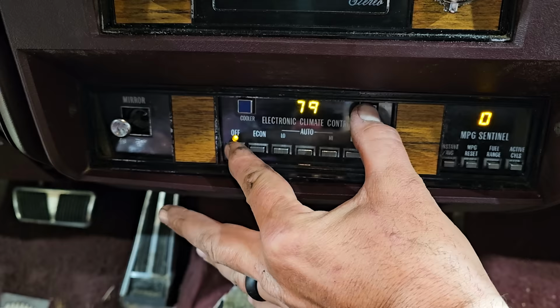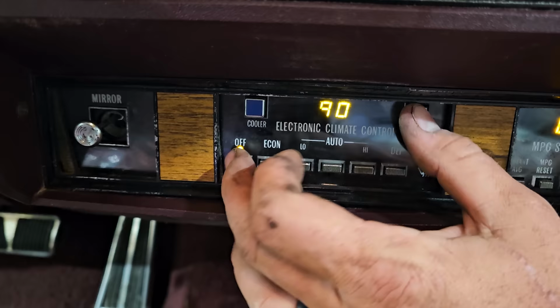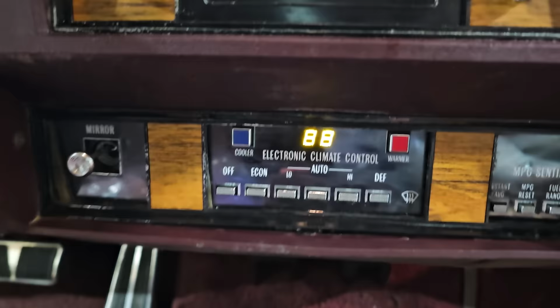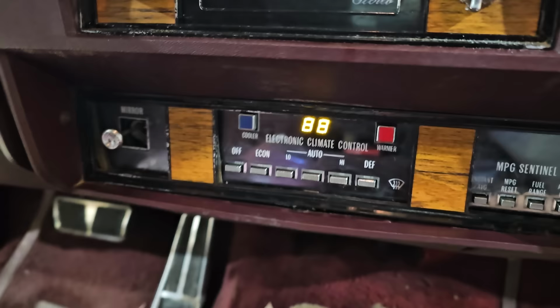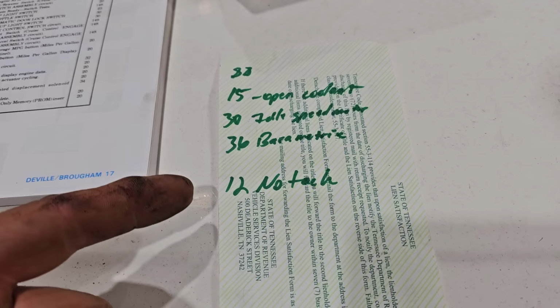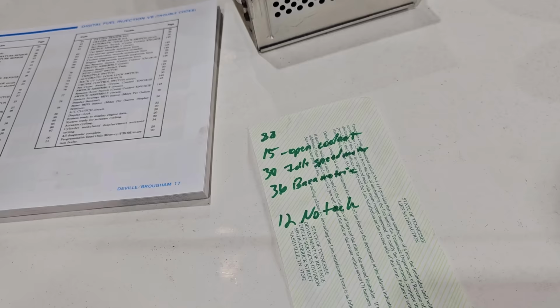Nope. I don't think I'm hitting it right. The buttons might be a little sticky, or maybe you can't do it when it's running. I'm scared to shut it off though. Oh, there we go. Okay, display, we know that. 12, 15, 30, 36. 12, 15, 30, 36. Well, nothing has changed. So maybe we could try to clear the codes and then run it again and see what it says.